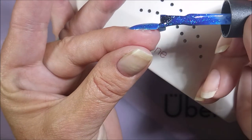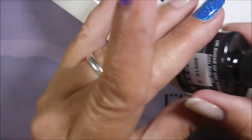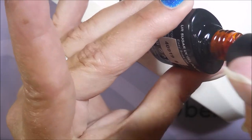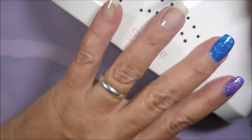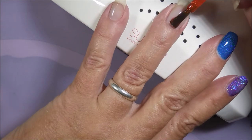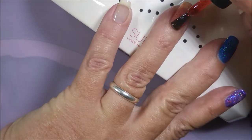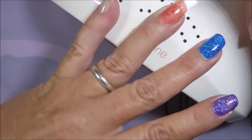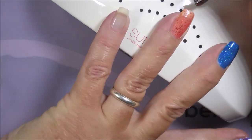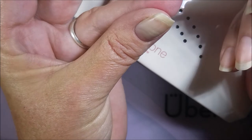Say I'm doing these nails and I'm doing the blue one now but I bumped the purple one — well, it's not ruined. You just go over it again because you hadn't cured it yet. That is one really cool thing about gel polish. Another thing I like about it is that they work as great bases for changing your manicure, and that's what initially got me curious about gel polish.